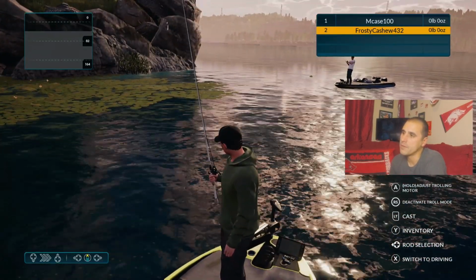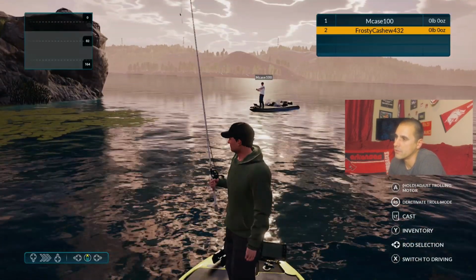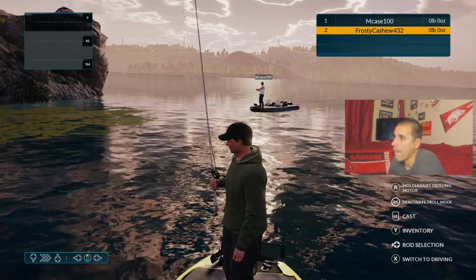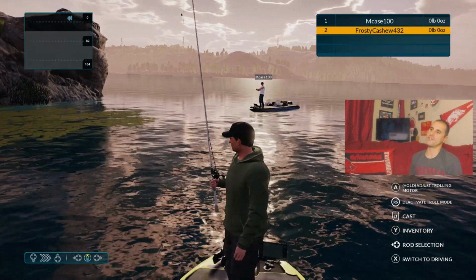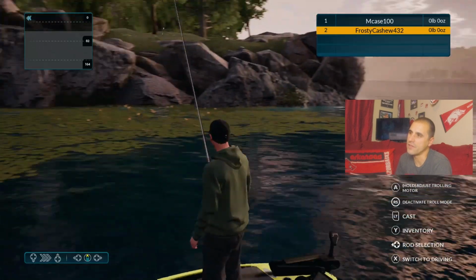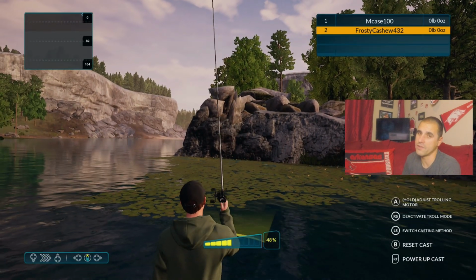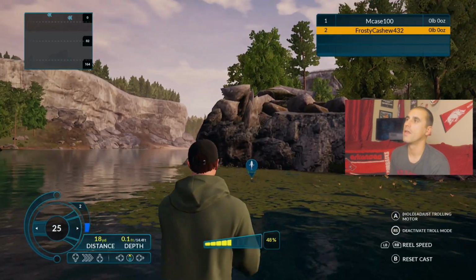All right, so my buddy's got one. I'll swing over there and show you what that looks like. So that's what it looks like when your buddy catches one over there. That's pretty cool. And you can kind of see it. I think online, of course, is the only time you can see yourself or the other person in third person, so to speak.